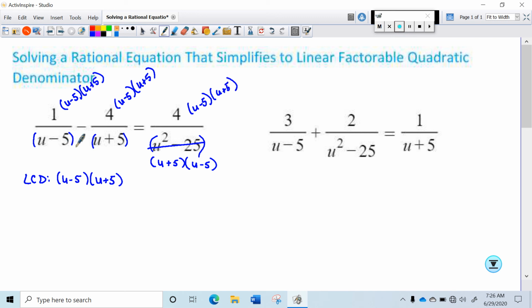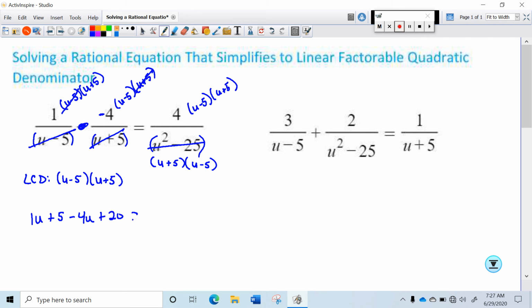Okay. With fractions, if it's on the top and the bottom, the same thing, it cancels. So u minus 5 cancels with u minus 5. So I have 1 times u is 1u, and 1 times 5, I'm just distributing the one that's left over. 1 times 5 is 5. Now I'm going to go to the next term. This negative is going to go up top with that 4. So u plus 5 cancels with u plus 5. Negative 4 times u is negative 4u. Negative 4 times negative 5 is a positive 20.